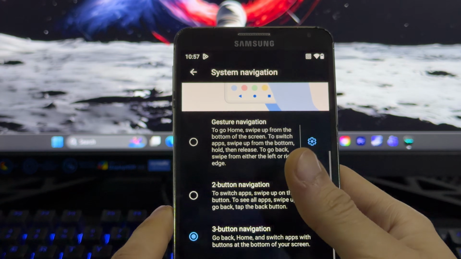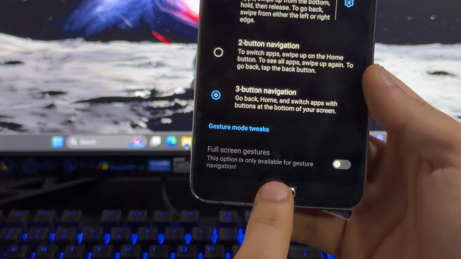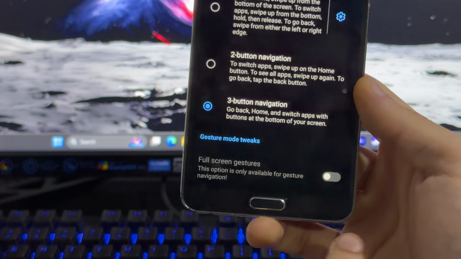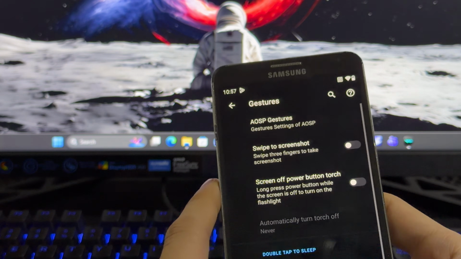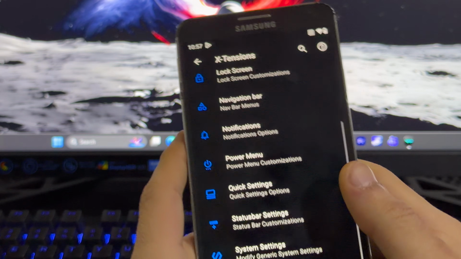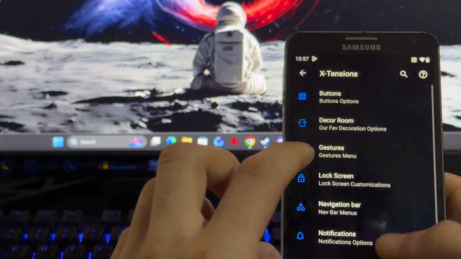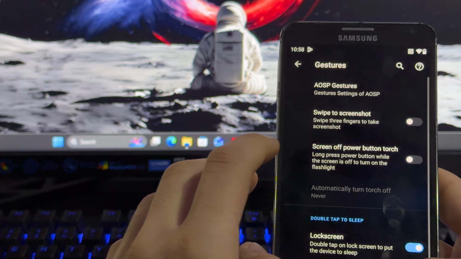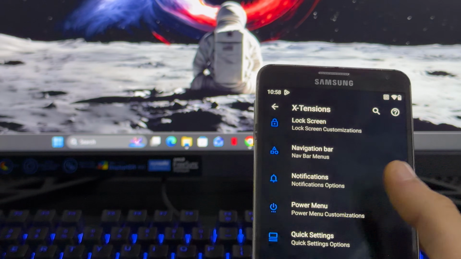Oh, that's pretty sick. 3-button navigation, which is the normal that's built into the Note 3. And the lock screen, some things as well. This video is getting too long, guys, but anyways, there's gestures and all the good stuff that you find on Android.